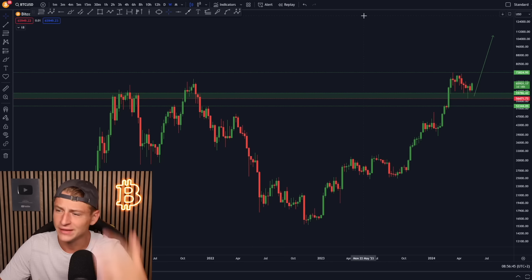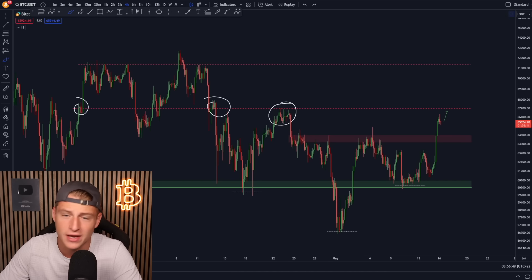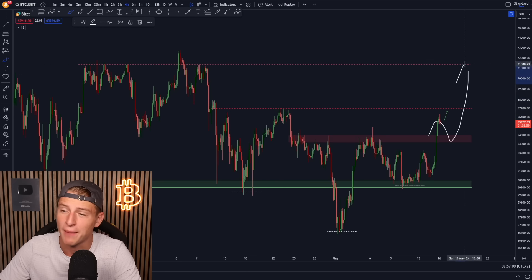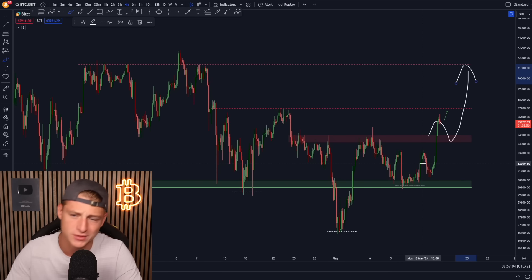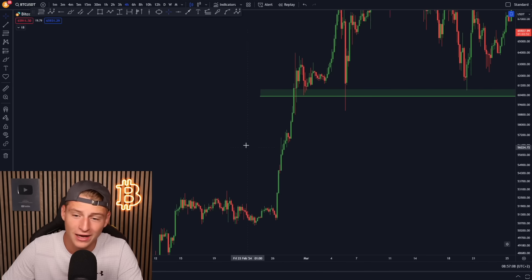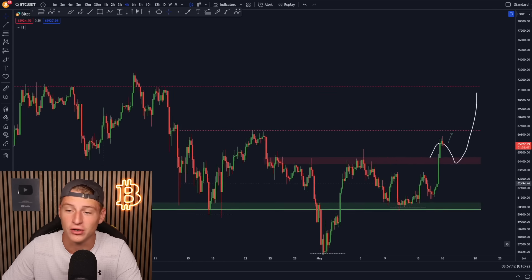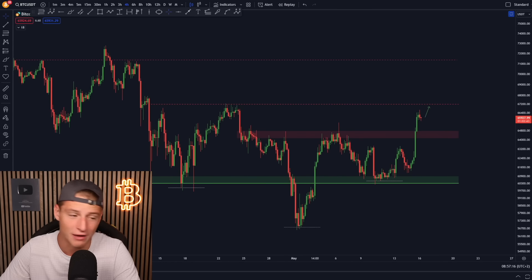On the weekly timeframe, this consolidation phase is looking extremely good. Ever since we confirmed bullish on the imminent short term, I think we're actually going to go higher. A retest of the $64,000 to $65,000 level would not be all too bearish — and if it were to happen, I think Bitcoin would actually see an even stronger rally towards the upside. Please don't be shaken out, because on every leg upside we sometimes see corrections, and that's perfectly normal.